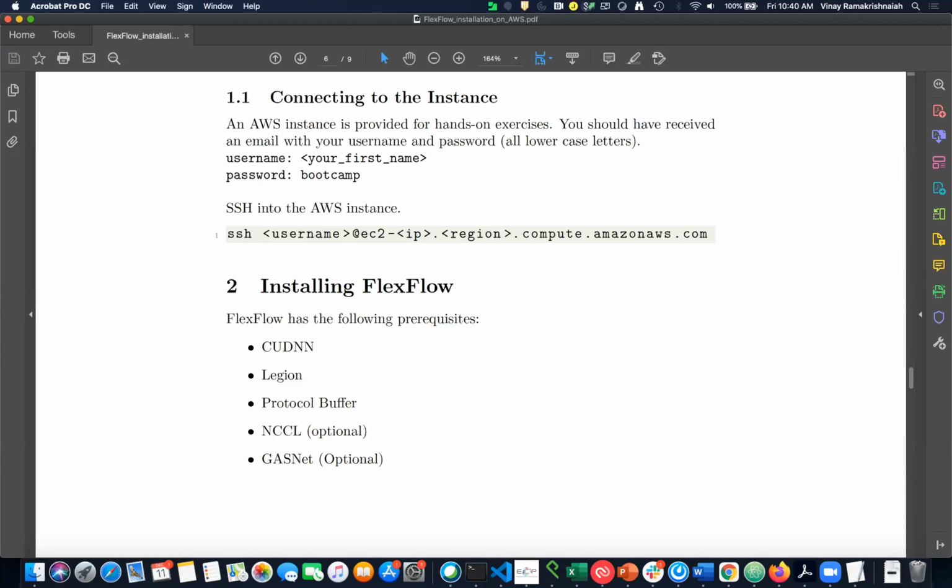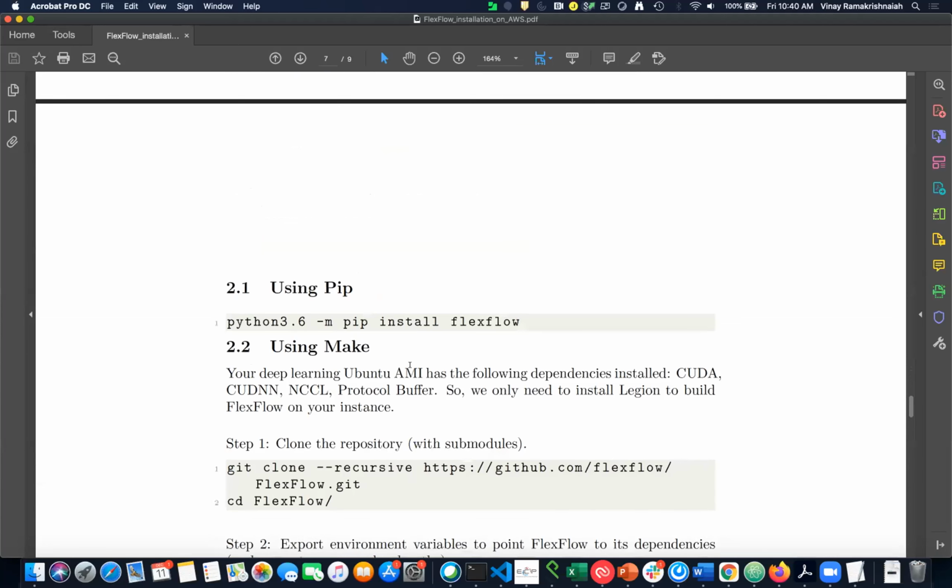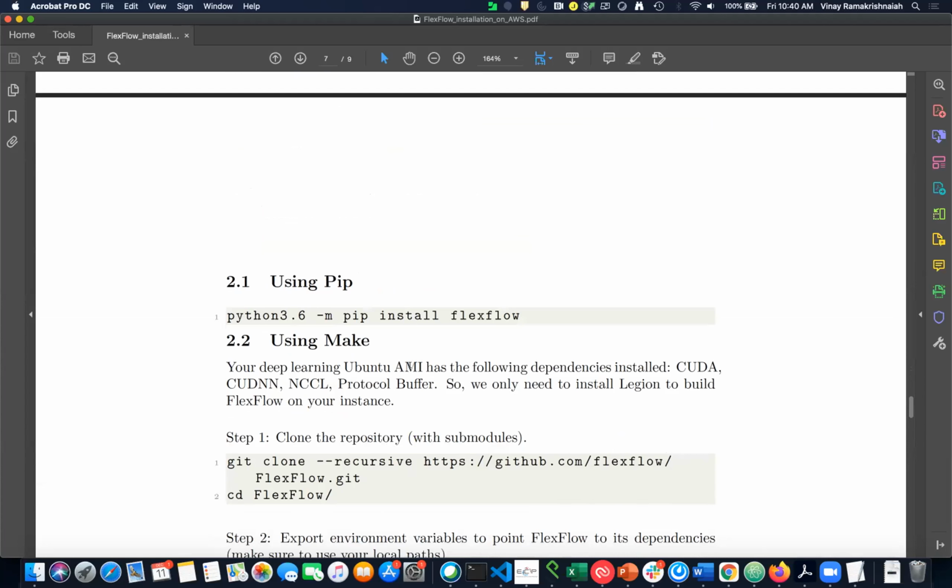It is pretty straightforward to install FlexFlow because we have a pip wheel. All you have to do is run python3.6 -m pip install flexflow, which is specific to your instance, where we are saying we want to use Python version 3.6. It should install FlexFlow and all the related dependencies.